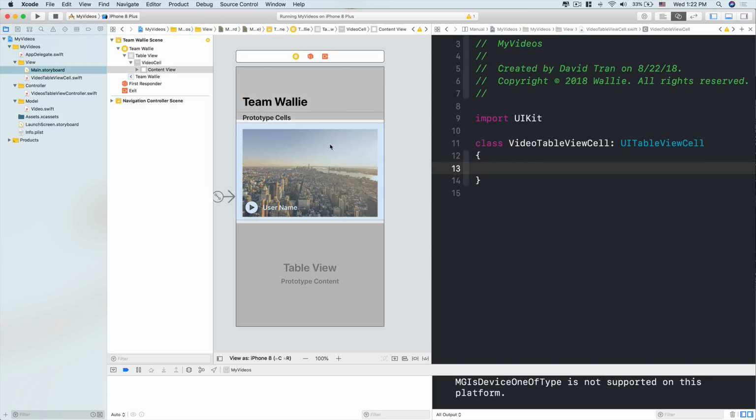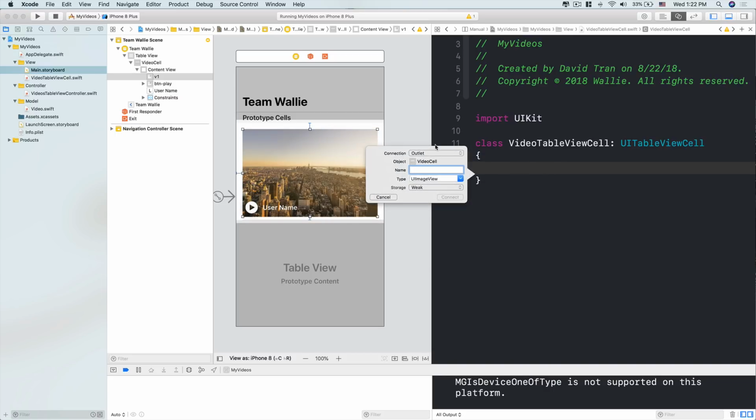Okay, now right click into this image, right click and drag over here, and let's call this guy thumbnail image view. Thumbnail image view. Alright, so it's happening again. Let's do it like this so that we don't have the error.